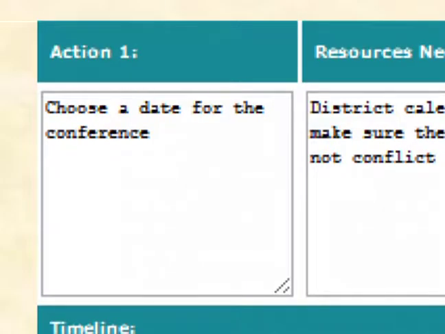For example, to increase the percentage of pregnant women who receive high-quality prenatal care, a coalition might decide to host a one-day conference to educate and provide resources for early childhood and family practitioners interested in improving the health of expectant parents. First, the coalition would decide on the date for the conference.